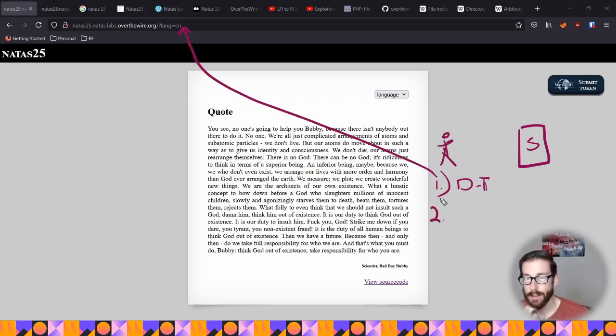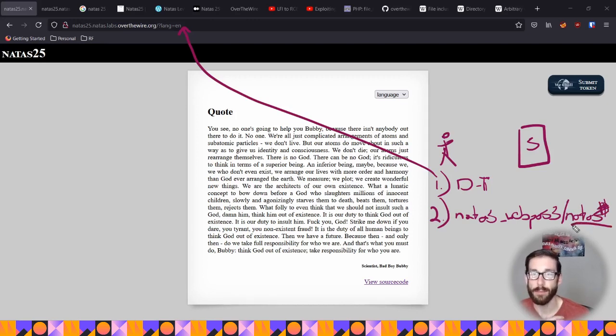Next, in the attack, we're going to do some local file inclusion. That local file inclusion attack is basically going to be us trying to get to a local file, and that local file is going to be the Natas web path. In previous challenges, we've gone to a specific location which had the natas_webpass, and then there was a /natas, and then the number of the level you're trying to get to. So we're going to try to get to this local file, and we're going to try to have that cat out the password to us.